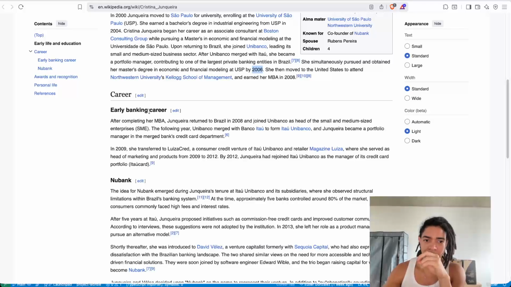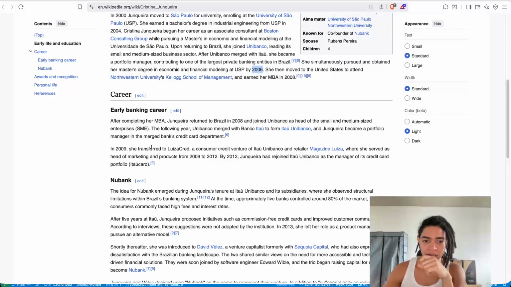Early banking career. After completing her MBA, Junqueira returned to Brazil in 2008 and joined Unibanco as head of the small and medium-sized enterprise segment. The following year, Unibanco merged with Banco Itaú to form Itaú Unibanco, and Junqueira became a portfolio manager in the merged bank's credit card department.